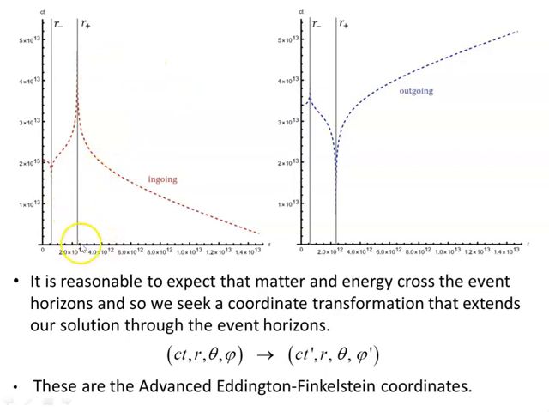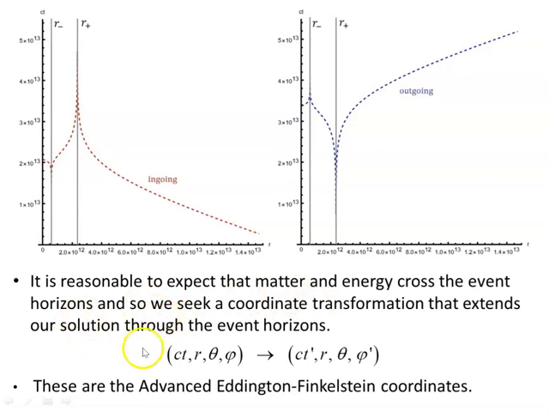If you have a look here at these event horizons, you can see how these geodesics asymptotically approach them, but they don't cross, when really we do expect that matter and energy will cross the event horizons and pass through. We do expect that, but the geodesics here in Boyer-Lindquist coordinates are not really showing that. What they're showing is that the massless particle, in this case here, asymptotically approaches the event horizon but doesn't cross it. Okay, so it's not unreasonable to expect that matter and energy do cross the event horizon. In this case, we're just dealing with null particles, but so energy.